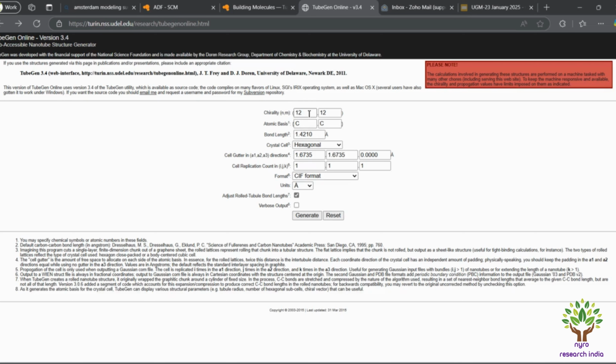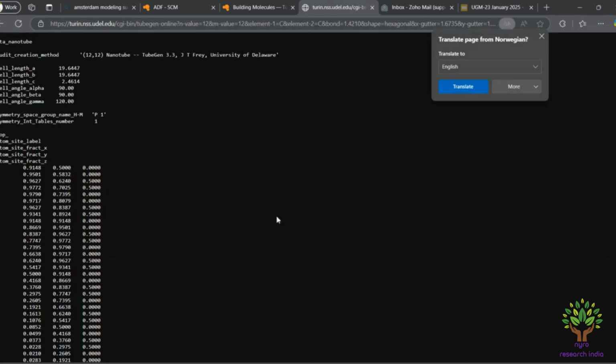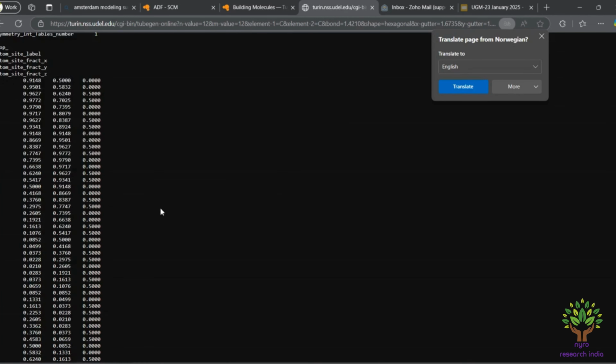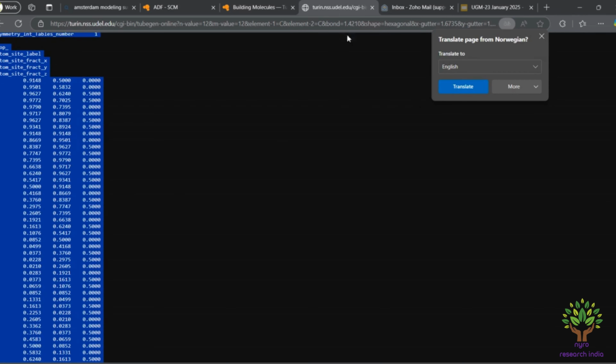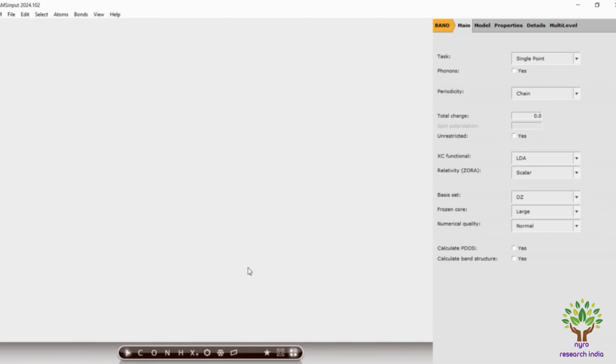I'm just selecting 12 by 12, zip file format, with the necessary bond length and atoms. I'm just generating this structure. Click on generate to automatically generate coordinates, and just copying and pasting here in this interface.